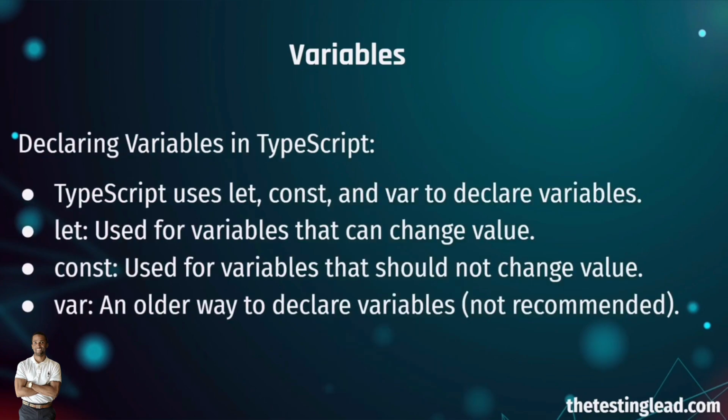Declaring variables in TypeScript. TypeScript uses let, const, and var to declare variables. Let is used for variables that can change value. Const, used for variables that should not change value. And var is an older way to declare variables, but at this point, it's not really recommended. So we'll mainly use let and const.